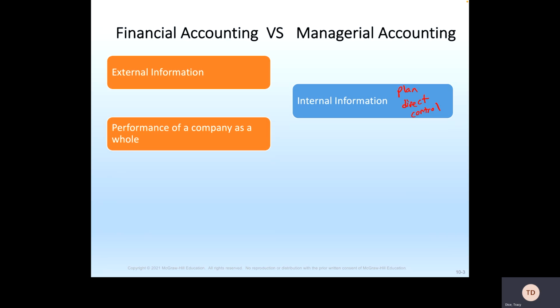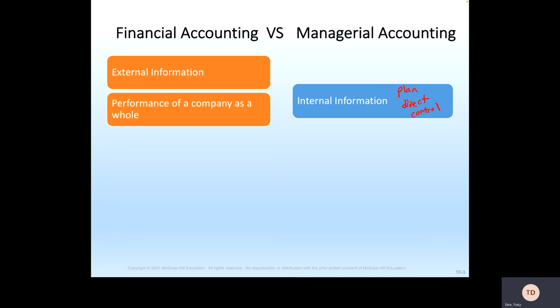Looking at your financial accounting, again, you're typically giving information on the company as a whole because external users are wondering how the company is doing overall. Whereas managerial accounting, we're looking at specific subunits. At Wesleyan, we might look at how is the education department doing? How is the business department doing? Looking at each individual piece. How is physical plant doing? All of those things.